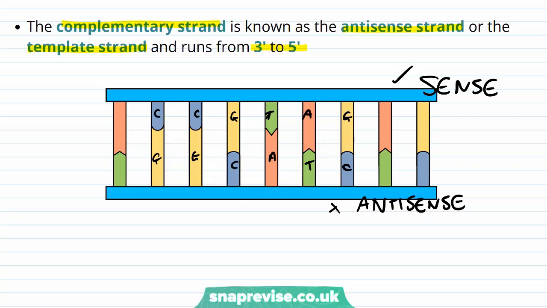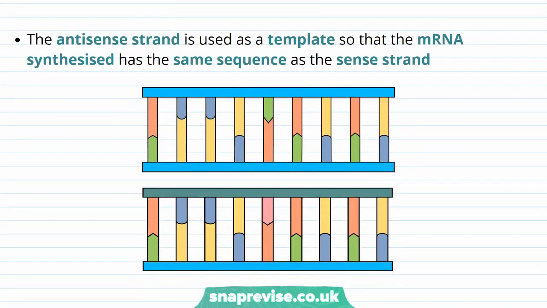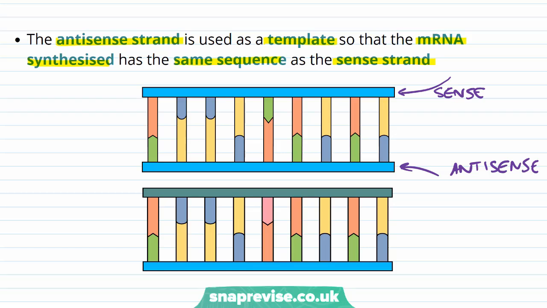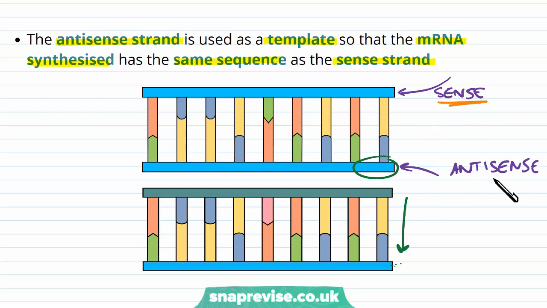While the sense strand is read 5' to 3', the antisense is read 3' to 5'. What we do is use the antisense strand as a template, so that the mRNA produced is actually identical in sequence to the sense strand. Think about it this way: the antisense strand is the template; when the DNA unzips, new RNA nucleotides form an RNA complementary to the antisense strand. Because the mRNA is complementary to the antisense, it must be the same as the sense strand — since the sense strand is also complementary to the antisense. So making mRNA on the template produces the same code as the original sense strand, and when this gets read, the right protein will be produced.